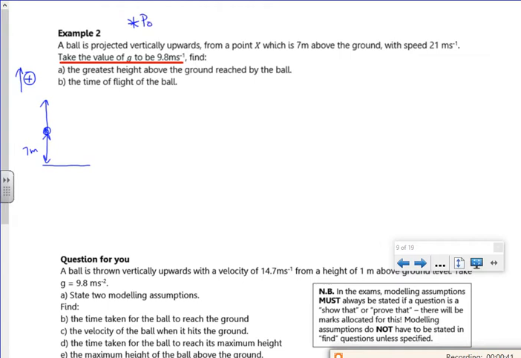So that's my positive direction. Because the positive is up, my gravity acts against it. So that's going to be a minus G. But also the floor is seven metres in the opposite direction. So it's like minus seven metres because it's going in the opposite direction.